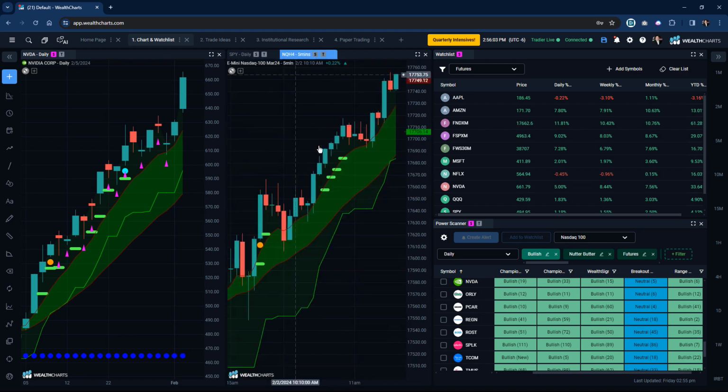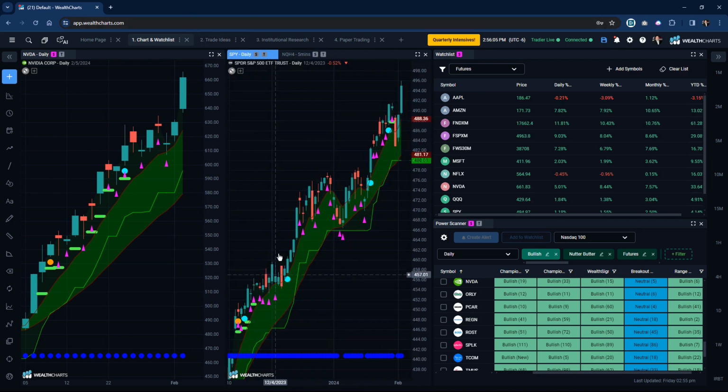So remember these strategies, whether you're a day trader, whether you're a swing trader here, whether you're doing 0DTE options to take advantage of that, or you're going ahead and putting on a multi-week swing trade opportunity that you want to have a defined risk strategy around. So no matter who you are, there's something for everybody with these key strategies, and I wanted everybody to go ahead and take a look at this and see how they can be used now that we talked about those things in advance, and you can see it now. So there's going to be so many wonderful opportunities to come in the weeks to come.